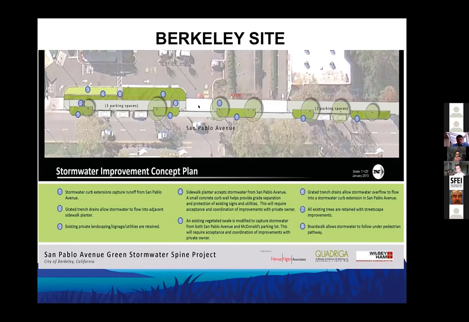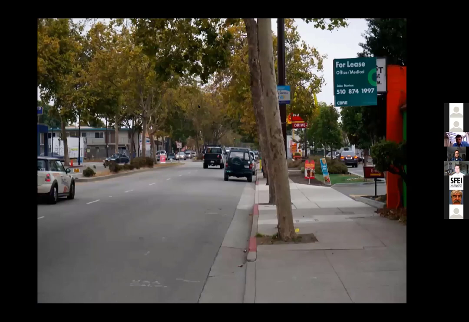We're looking now at the conceptual design for Berkeley, which was a very simple one of installing a number of curb extension planters that eventually discharge to a storm drain inlet right over Codornices Creek, which is a salmonid bearing stream in the Berkeley Flats. But it's complex. There are many businesses, driveways, trees to protect, fire hydrants, lampposts and all that, permits, and landscape management agreements between the local jurisdiction and Caltrans, because this part of San Pablo Avenue is also part of the state highway system.